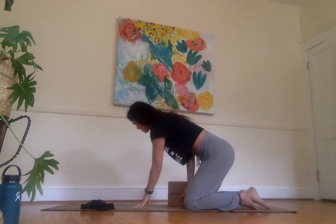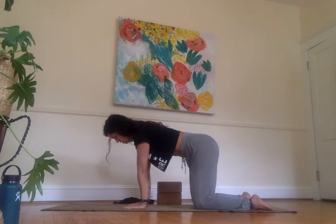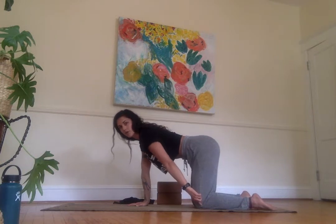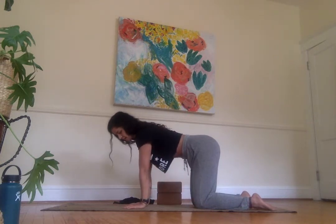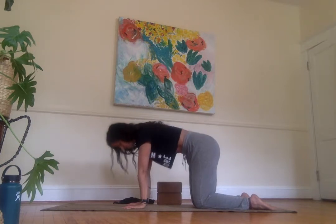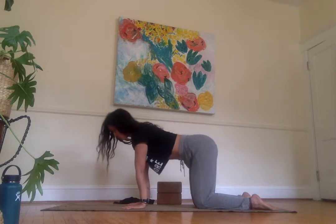From here, you can come forward into tabletop. Move those blocks out of the way. And set yourself up so your hips are stacked right over your knees, and then your hands, right wrists really, right under your shoulders. So you make a frame. And then root down through the whole palm, the tops of both feet, and then inhale, round your back into cat. And then exhale, forward into cow.